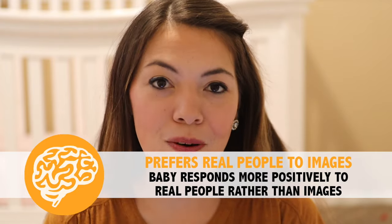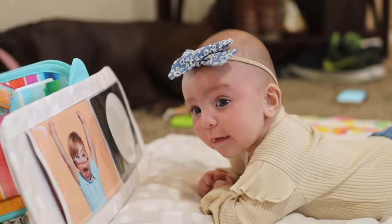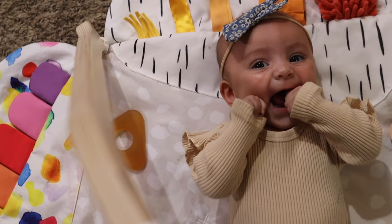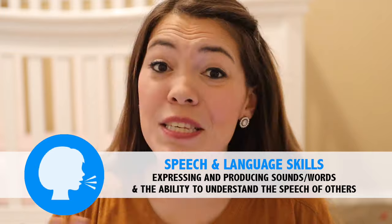You can help strengthen this skill by exposing her to a variety of things — picture cards, pictures of real-life things, pictures of pretend things, real-life faces like your own, siblings, pets, and other real-life animals. The more exposure she has to real versus pretend things, the better her brain will begin to separate those things, and naturally you'll start to see her talk and smile more at the things that are real.